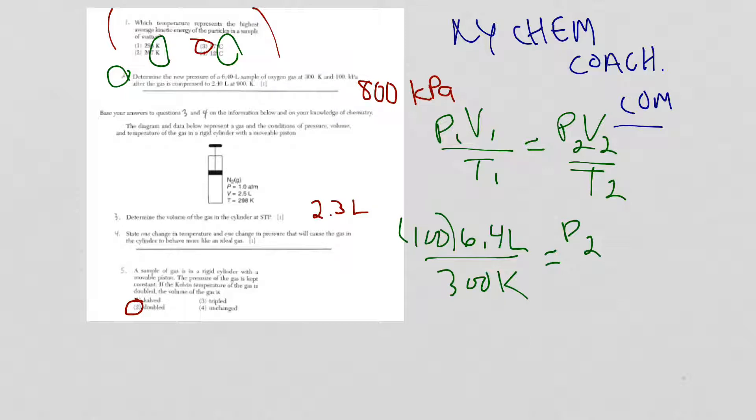On the right side, we have 2.4 liters and 900 Kelvin. From here you have to get P2. The answer is 800. You can cross multiply and divide, and the answer is 800. If you set it up and can't get the right answer, then you have a math problem, not a chemistry problem. Take it in steps. Don't plug everything in at once when doing the math. Take it slowly, write it down and keep going.